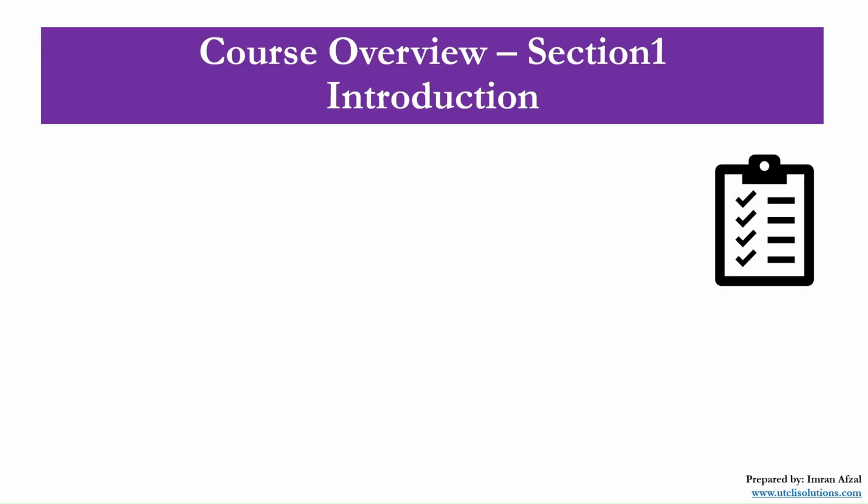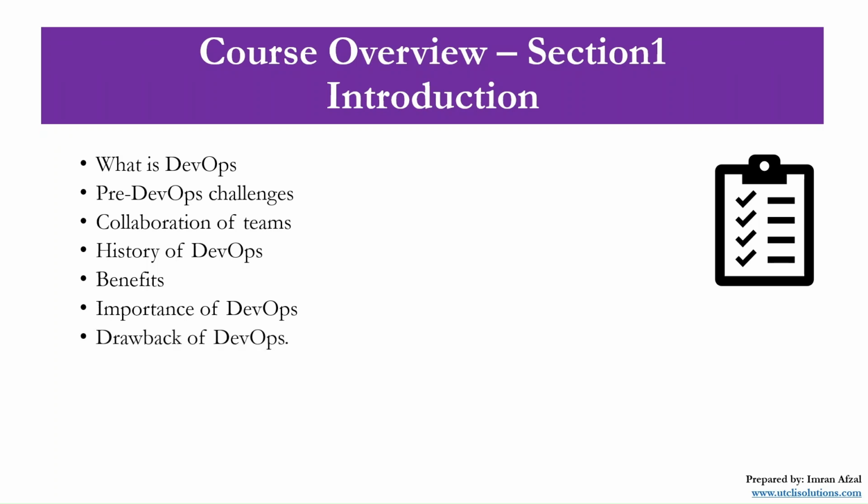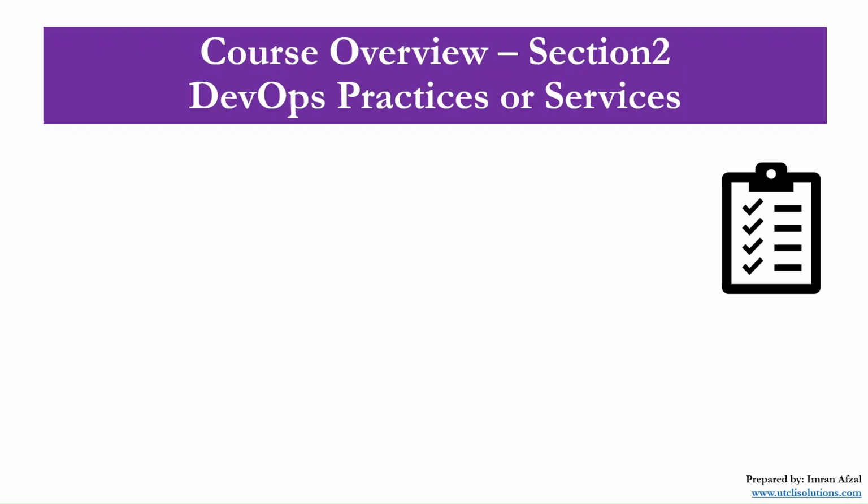Section 1 is about introduction, where we will cover what is DevOps, what the pre-DevOps challenges were before DevOps was born, collaboration of teams, history of DevOps, what benefits DevOps offers, and why it is so important to learn DevOps. And when we are covering benefits and importance, I will definitely cover some of the drawbacks that DevOps has.